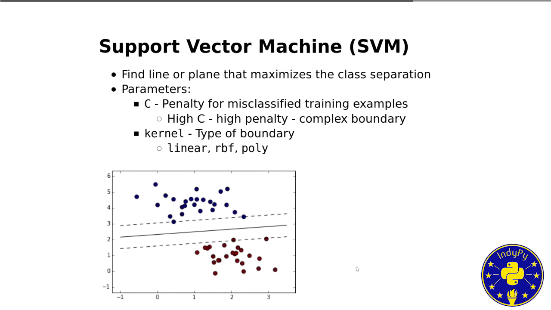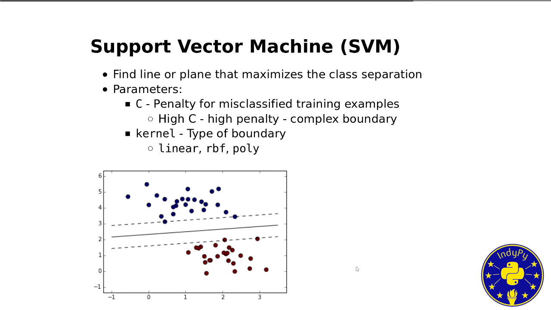So support vector machines work a little differently. Instead of doing a vote, they're trying to draw something in between the 2 classes. So here it's a line. If you have a lot of dimensions, it would be a plane, or maybe a circle around your data, just some way of separating the data out. We're also looking at 2 different parameters here.